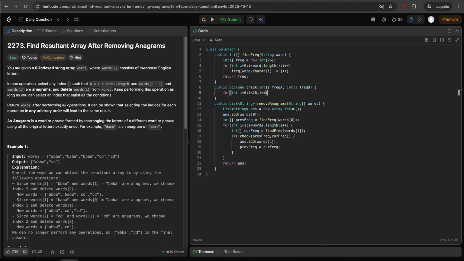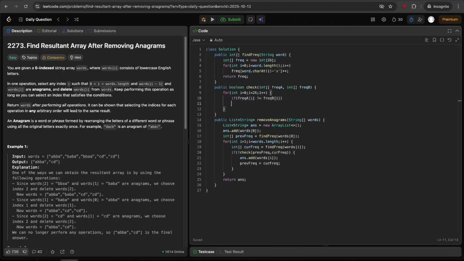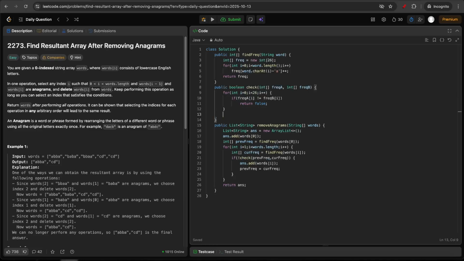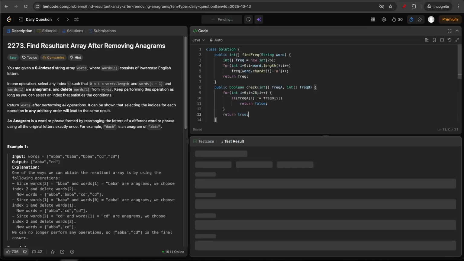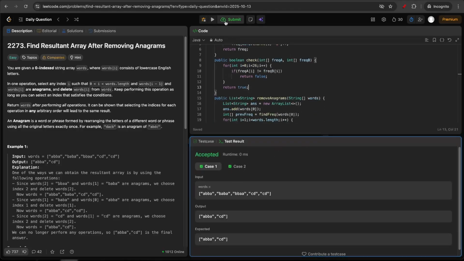If the frequency of any index is not matching, we can directly return false. And at the end, if all are matching, then return true. Okay, works. Let me submit.